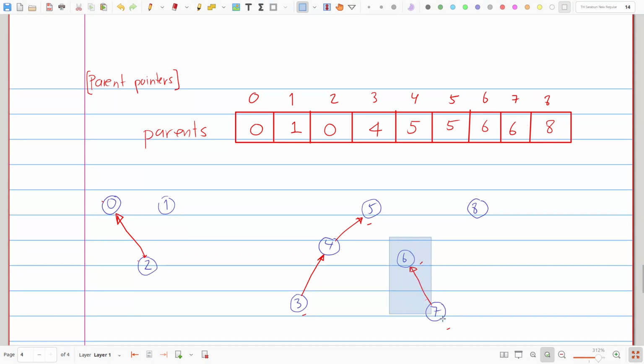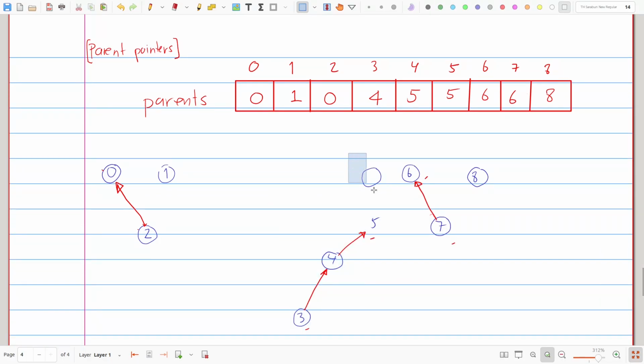Or let's say I change it so that the tree will be really long, really deep. Like that. So I update the parent pointer to 6 like that. Now when I call find 3, 4, 5, it will return 6. When I call find 7, it also returns 6. So this is the parent pointer representation of the set.